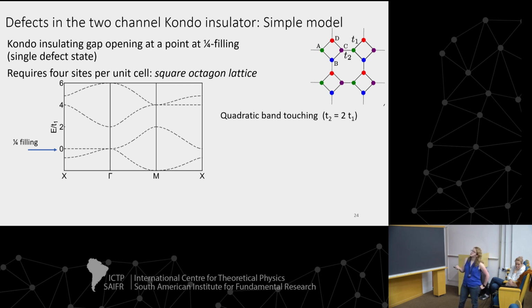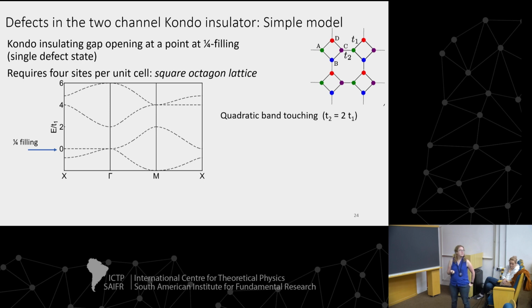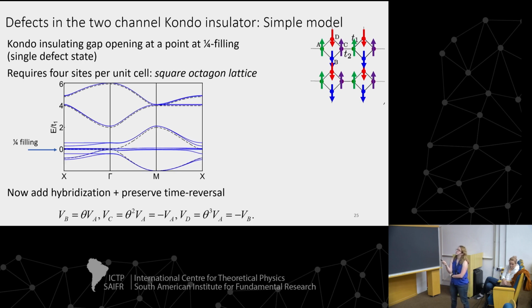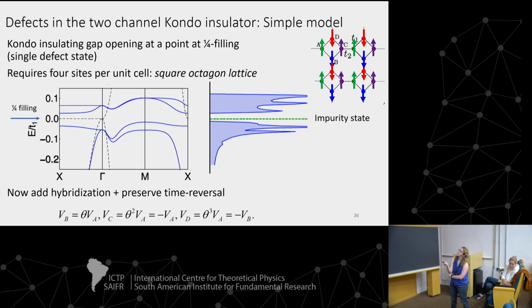Okay, so I have these conduction bands that look like this. Now I'm going to let them hybridize with spins, also sitting at the same sites. And I'm going to put on this staggered order that preserves time reversal, so it's a little different at every site. If you look at the moments, which are these excited state moments, this is the pattern that they look like. And then this is my hybridized band structure. Let's zoom in around quarter filling, and you see that I've opened up a Kondo insulating gap. It's a hybridization gap that's centered at the Fermi level. And here's the density of states. We're going to show that you can get an impurity state inside this gap. For the regular lattice with no defects, of course you do not.